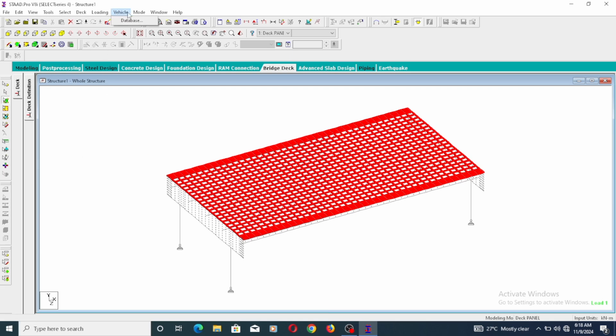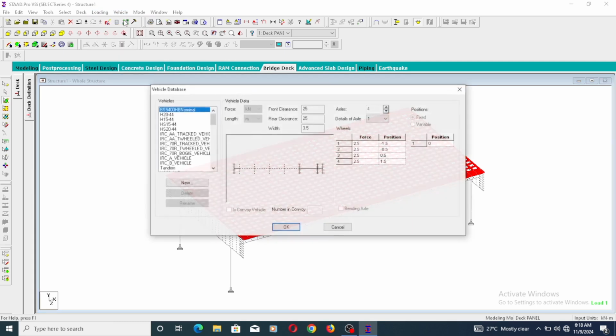All right, so let's take a look at the various codes. We can check that on loadings. If you go to loadings, you can see BS 5400 nominal HB load. We have it there. So we can as well check at the axle number, how many axles are involved.